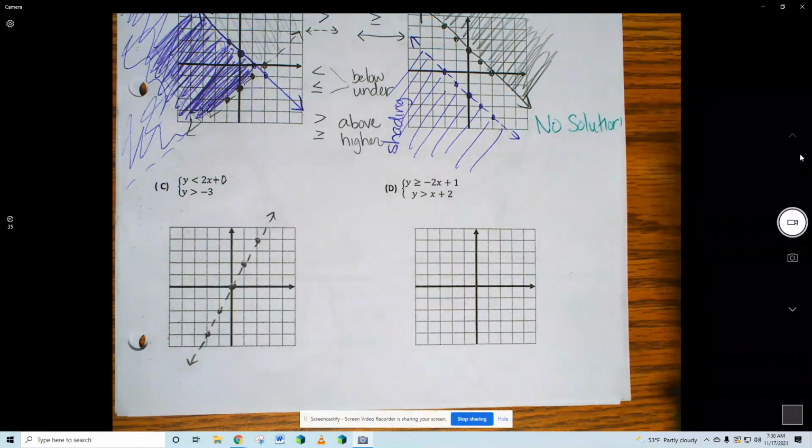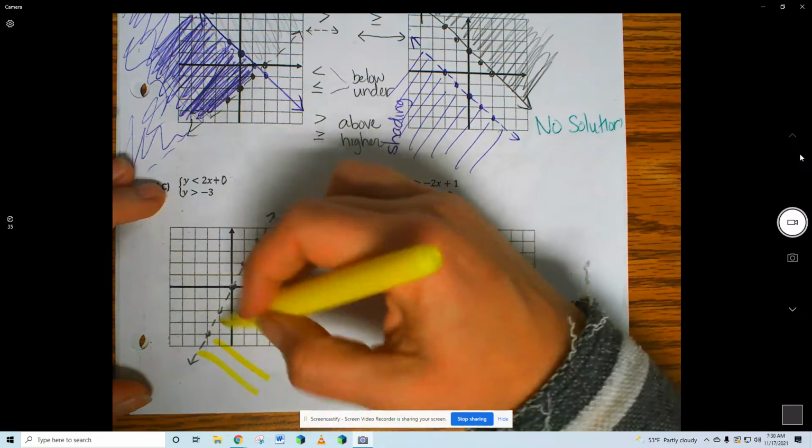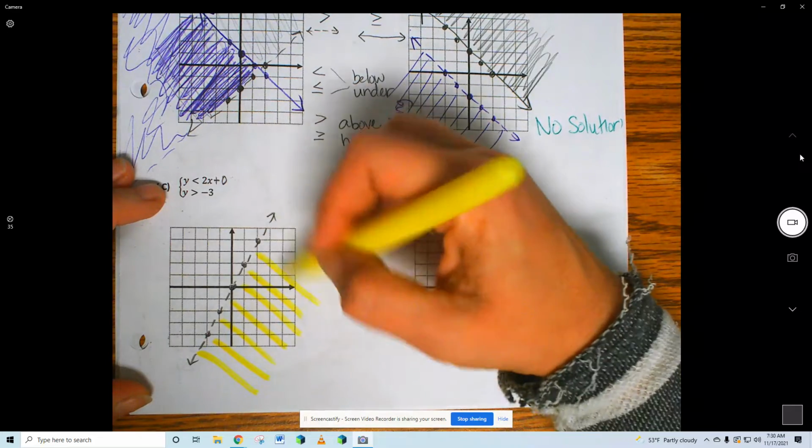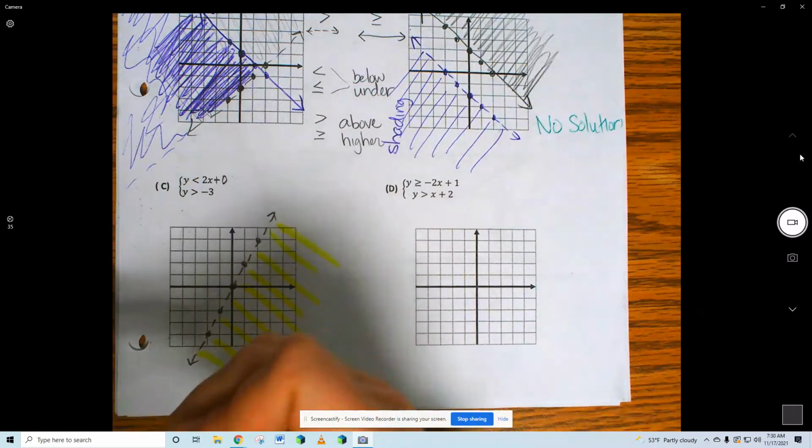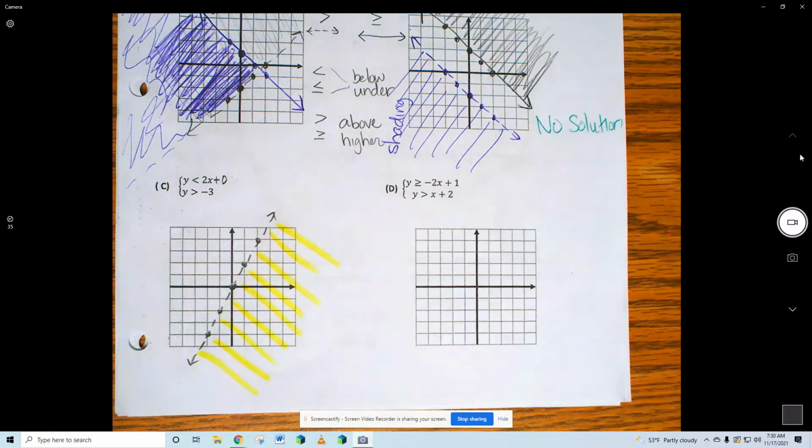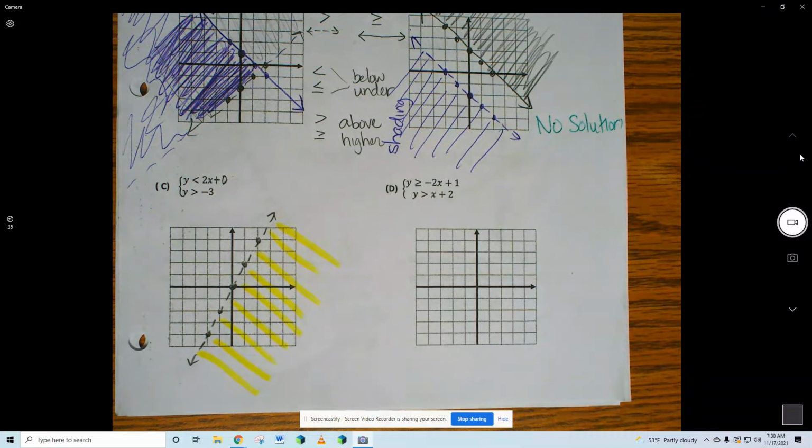You know what? I'm going to make it absolutely perfect this time. I have all sorts of fun highlighter colors, so. Maybe that's not true. Maybe I don't have fun highlighter colors. All right.